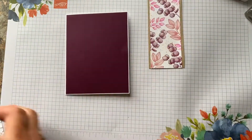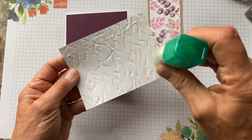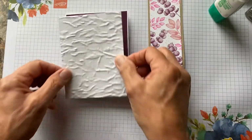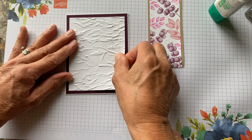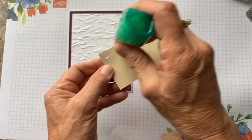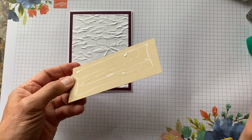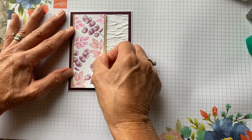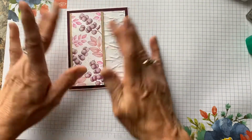Oh, I almost made a big mistake. We are going to add our textured paper that was run through the embossing machine. We're going to put this on the card, about 1/4 of an inch border all the way around. Now we're going to add this to that piece. All right. And that will go right here in the corner, so we're not seeing the white edge of this popped up paper.